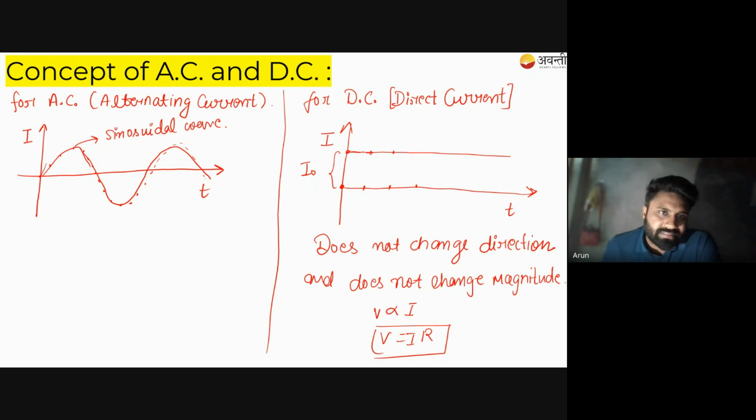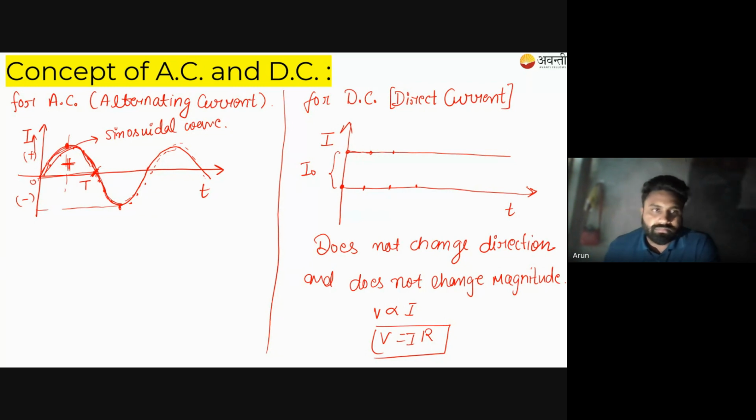So from here you can say, for this point of time, from 0 to, let's say, capital T, the current is positive in the upper side, and in the lower side it is negative. So for 0 to T the current is varying, the magnitude is also varying, but the value of current is positive. But after this point it reaches the value 0. At this point it gains maximum value, then again decreases but positively, then again it becomes 0, but after that it increases in the negative side, which means the current is sinusoidally varying, and it attains a maximum value in that also. Again it will increase, become 0, and then it will also increase.